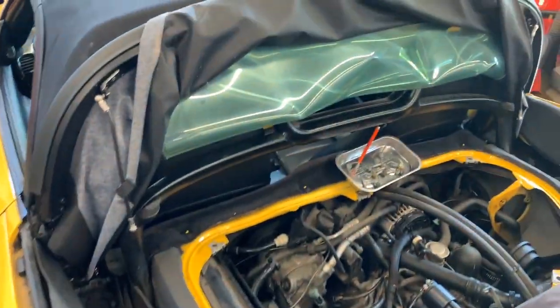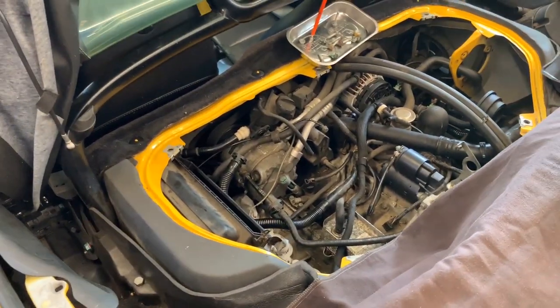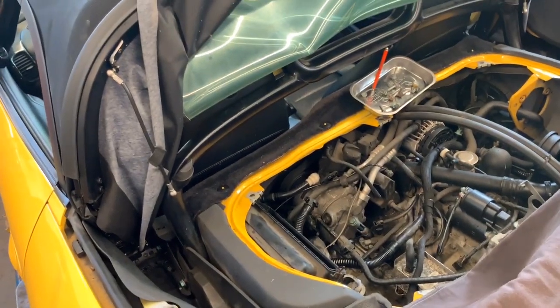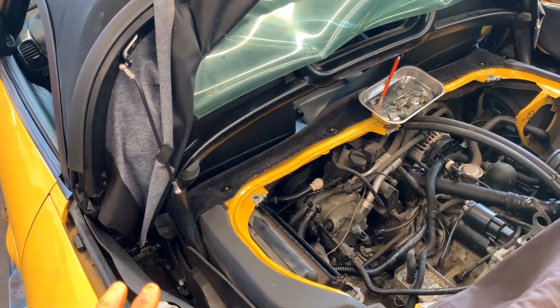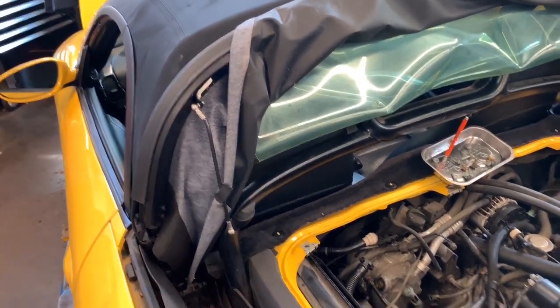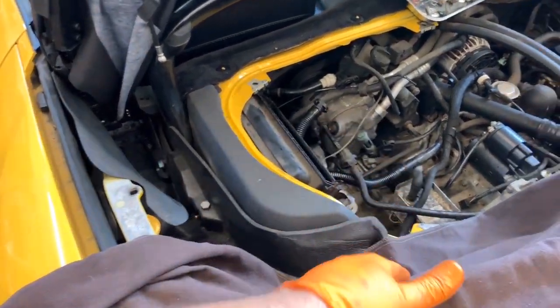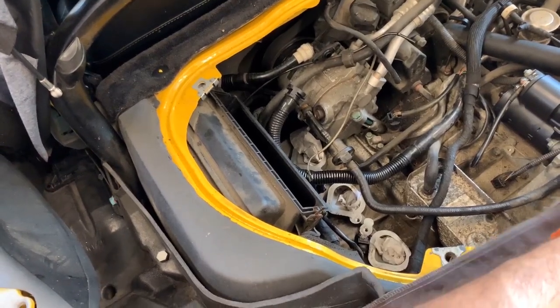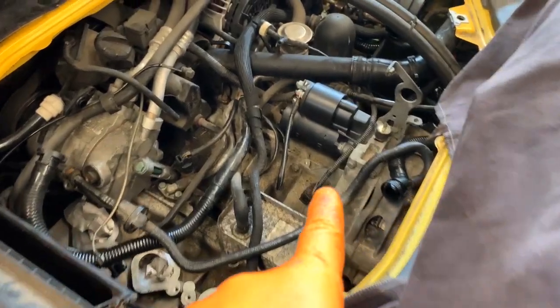I have also some fender protections. So if I lean down, I don't use belts, so I never scratch the cars, and the clothes that I use are soft, but still, I wanted to be extra careful. So again, on the repair, I was able to bring the convertible back to the front, and then these arms just go down and they're not in my way. I think the last video I recorded, I didn't show that. I also replaced the starter, as you can see.